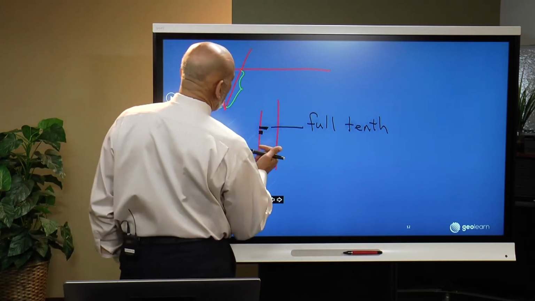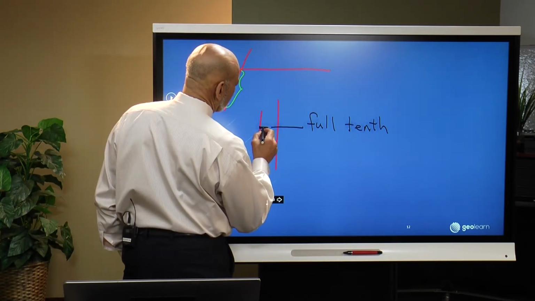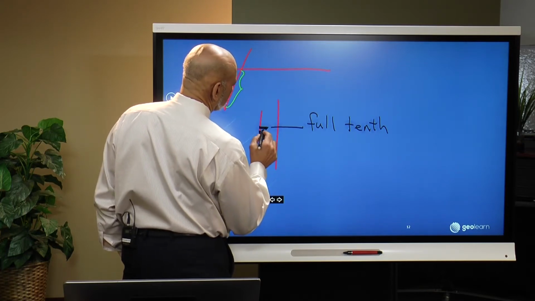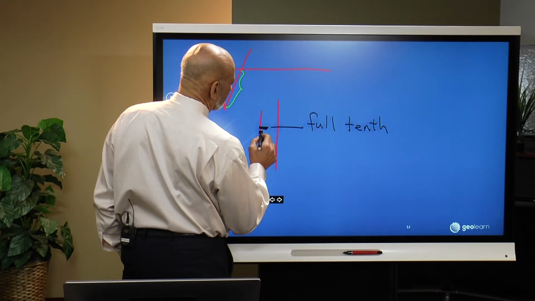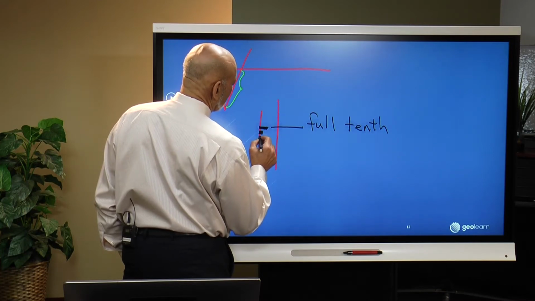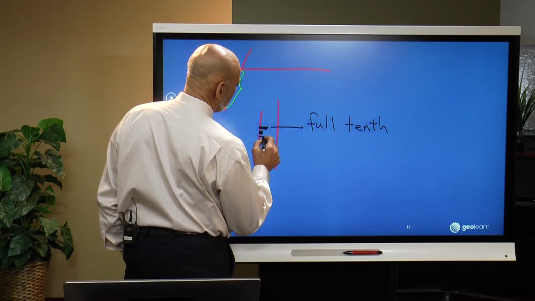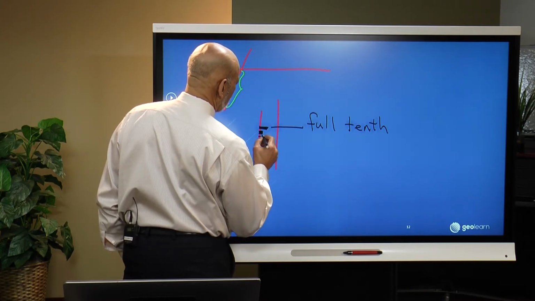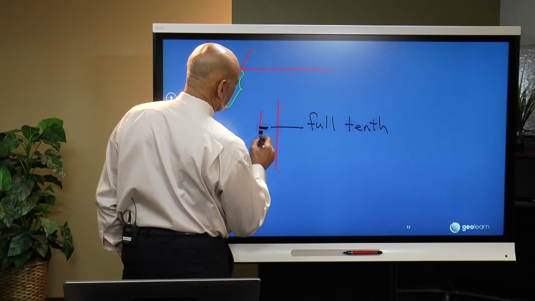If we work down, the bottom part of the bar is 9 hundredths below the full tenth. The top of the next bar would be 8. The bottom of the next one would be 7. Then we would have a bar here that's a bit longer, but where the point, the sharp end, is at the bottom.